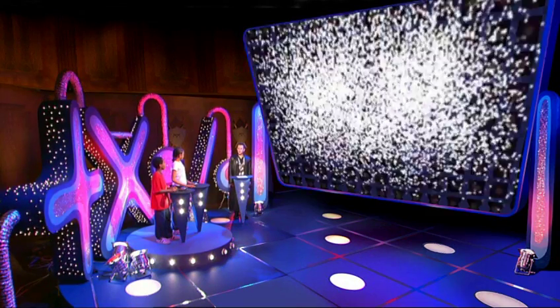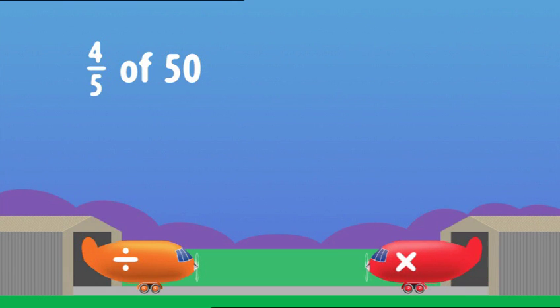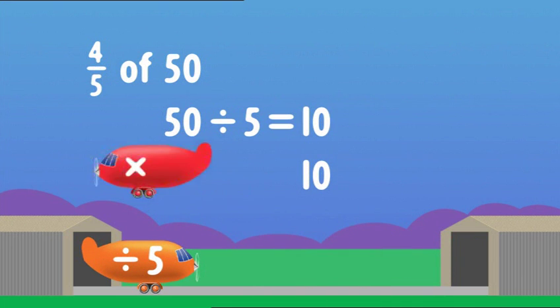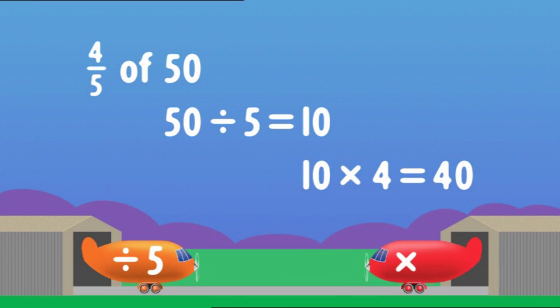Seriously vomit-causing! But never mind, let's try and restore some order. Who's up for the warm-up? We've got Peters from North London, Niko Jakes from South London. Fast as you can, finding fractions of numbers — go! I'll go first so I'll divide; I'll go second and multiply. Finding one fifth first — dividing fifty by five makes ten. Multiplying one fifth by four — ten fours are forty. Four fifths of fifty is forty.